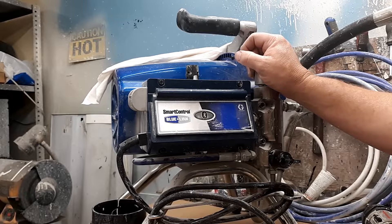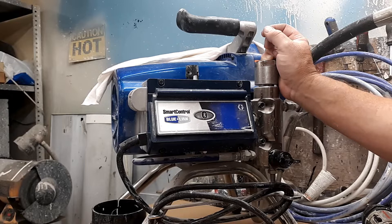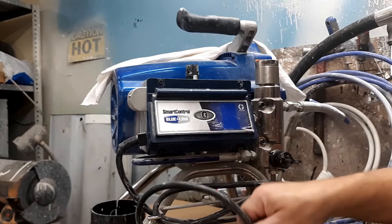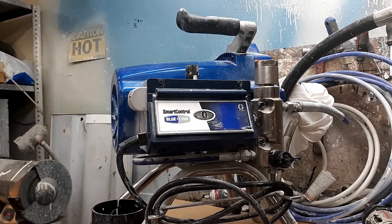We've got a bad box, so this is going to be very quick — not difficult to do. Before we get started, safety: make sure you're wearing your appropriate safety gear, no shock hazards, no pressure hazards. Try to keep yourself safe. This is going to be fairly quick; there's not a lot to this, but there are certain steps you've got to follow to get it done properly without damaging anything else.